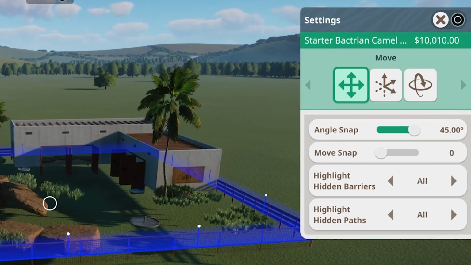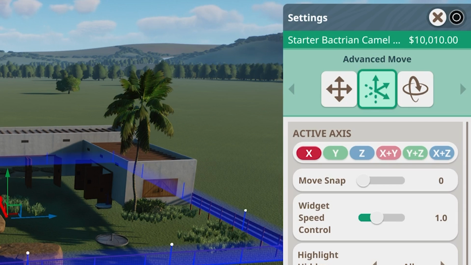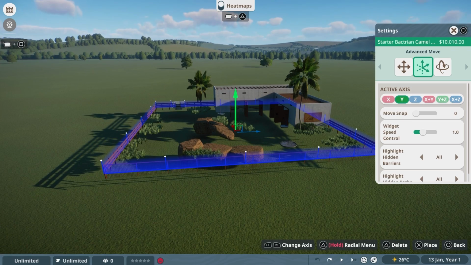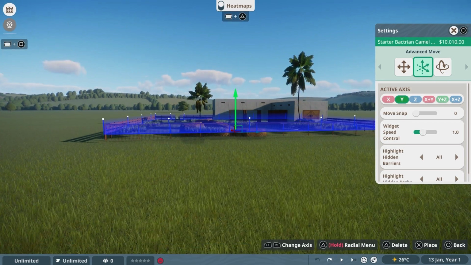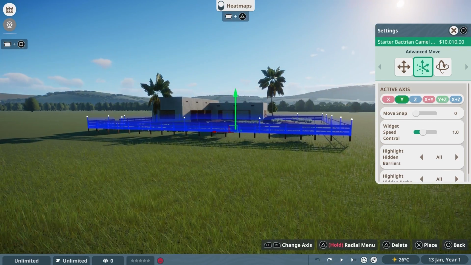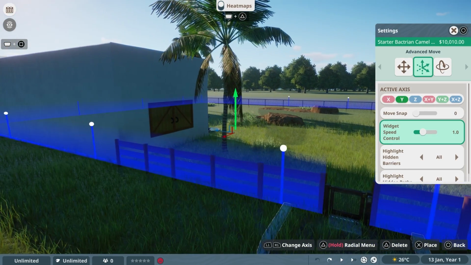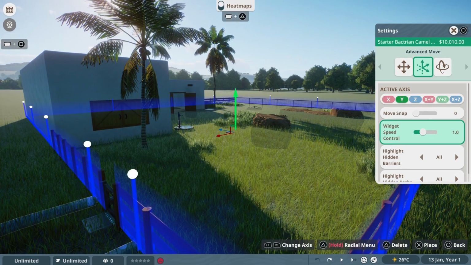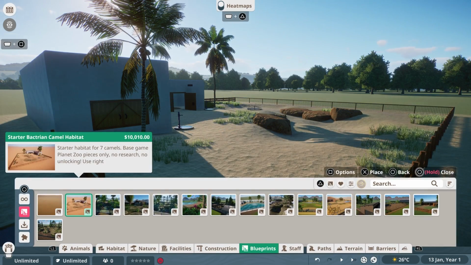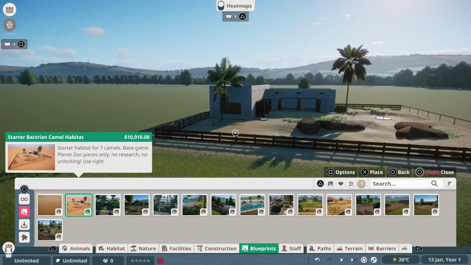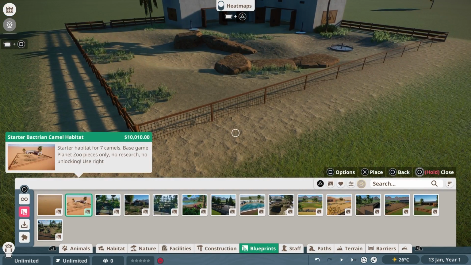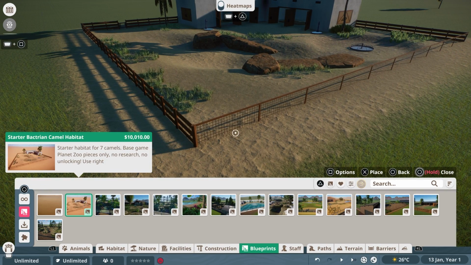In the Move settings, go to Advanced Move, and underneath this, switch across from the red X to the green Y. This indicates which arrow is active. With the green Y selected, move the left analog stick up and down, and the blueprint will move corresponding with this. Using the stick to line it up, once you've got the habitat gate flush with the ground, click X to confirm and it'll place the blueprint, which is now not floating in the air but is flush with the ground. So that's how you resolve the floating.